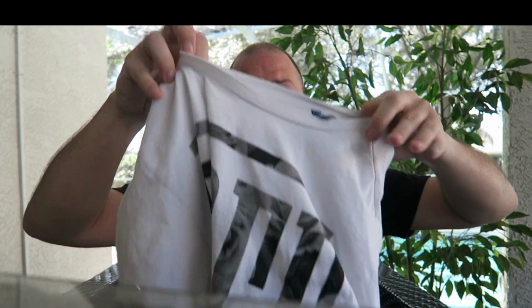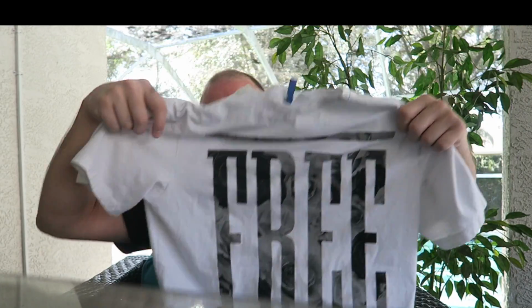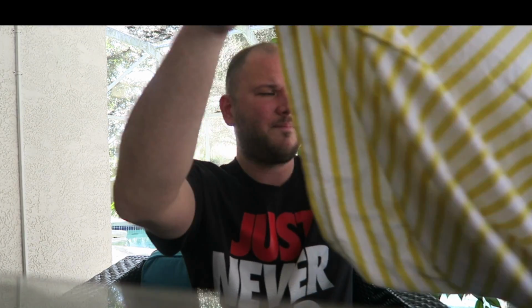It's no big deal. So this is a Divided shirt. Divided is by H&M, if you don't know. H&M is a decent brand. So this one's kind of a decent shirt. I believe this is like a medium. Yeah, it's like a men's medium or adult medium. So these are shirts that aren't gonna do well. Maybe 10, 12 bucks, but you know, a couple bucks here and there doesn't really hurt. So this girl's shirt, this is a Lacoste striped shirt.